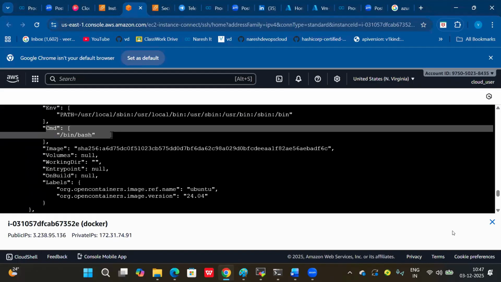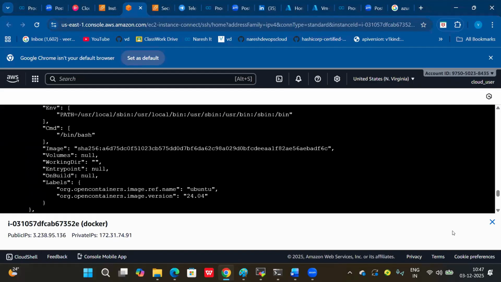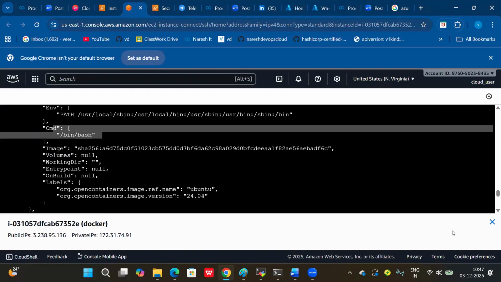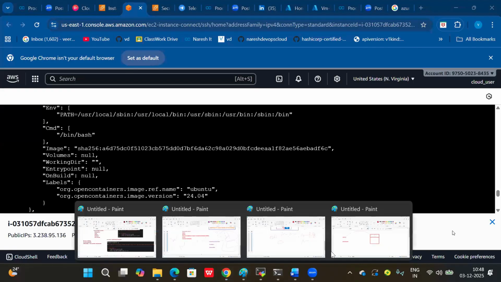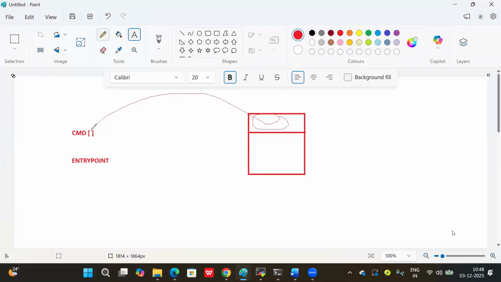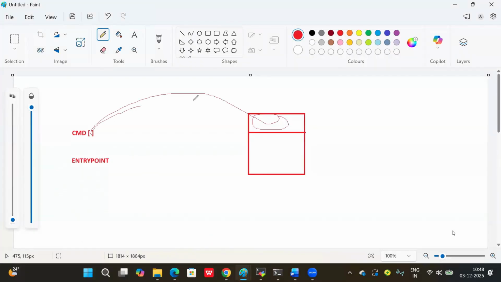So inside the container which process is running? /bin/bash, right? Whatever instruction you give in CMD while writing a Dockerfile is the main instruction inside the container. That instruction works like a process inside the container, interacting with the terminal. Clear now? Whatever process you give here is the main process inside the container.